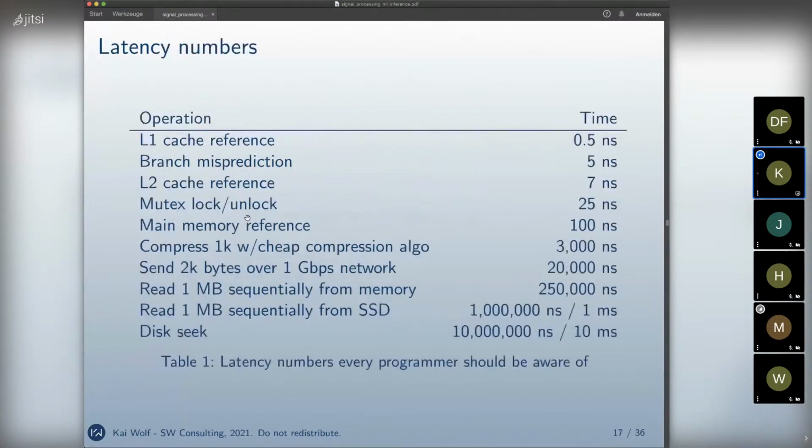or executed in parallel. Also, if you look at the latency numbers of your computer, I think this is a table which most of you are probably familiar with. These are typical latency numbers for typical operations. Say the L1 cache reference is probably even faster than this number, but it's roughly half a nanosecond, and so on. We want to keep the data right in the CPU and not move data around as much, because that is usually what takes the most time. If we have the data we need right where it belongs, in the registers or in the L1, L2 or L3 cache, then this code ends up being the fastest.